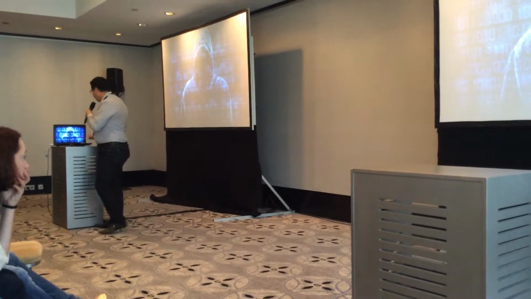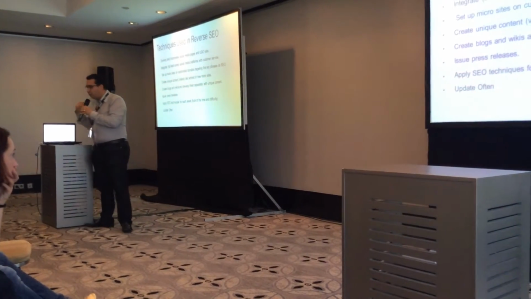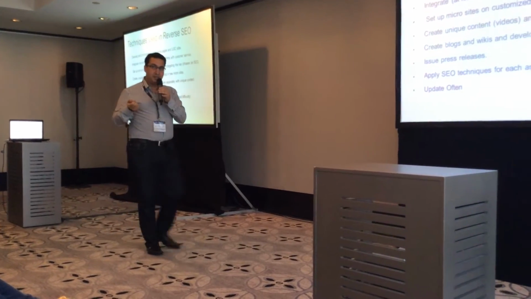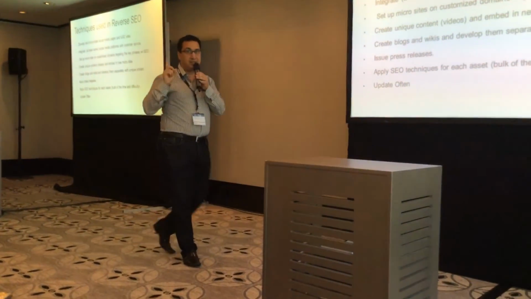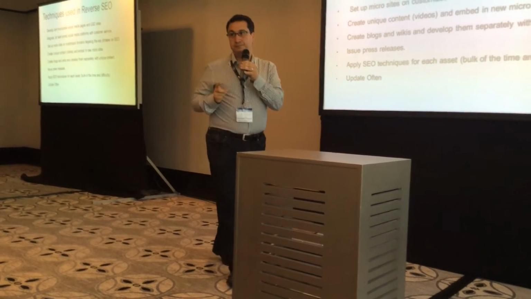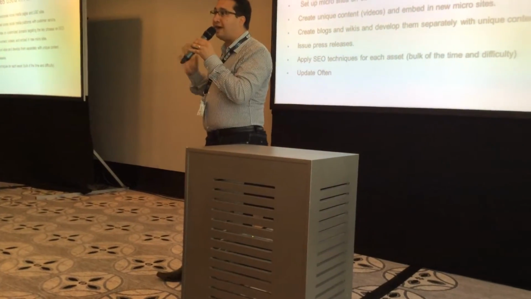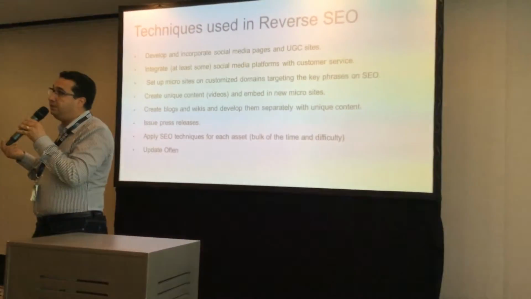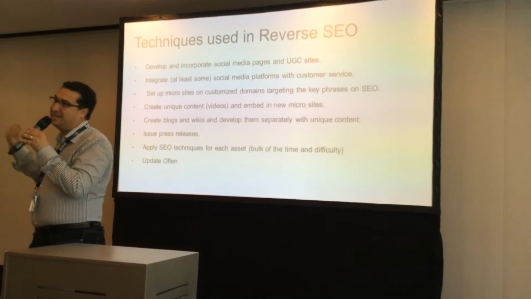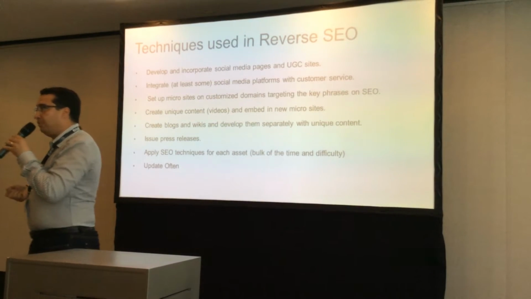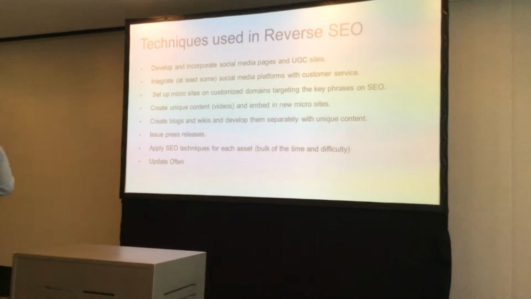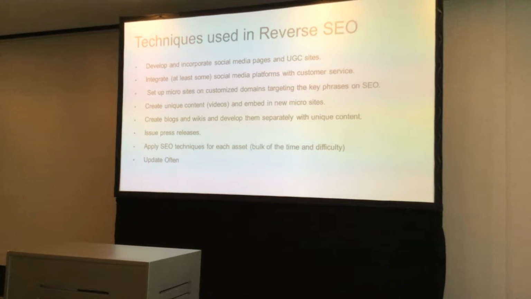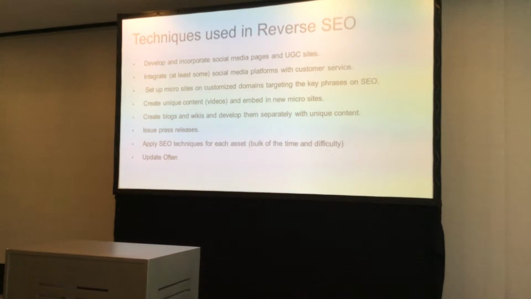Reverse SEO, basically, is when you develop a bunch of content and target the keywords that you're weak on, and then use that content to drive up those results. And essentially, what you're doing is overtaking the negative results. So, what it involves: developing and incorporating social media and user-generated content.